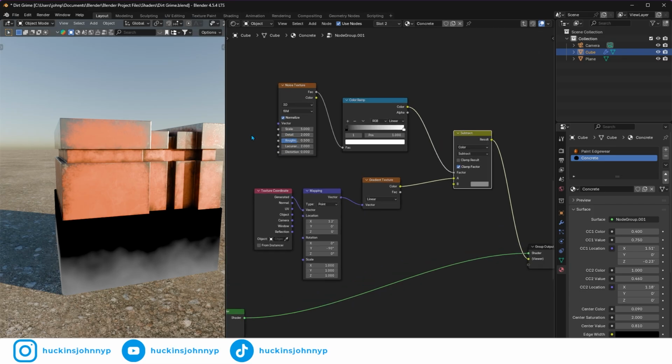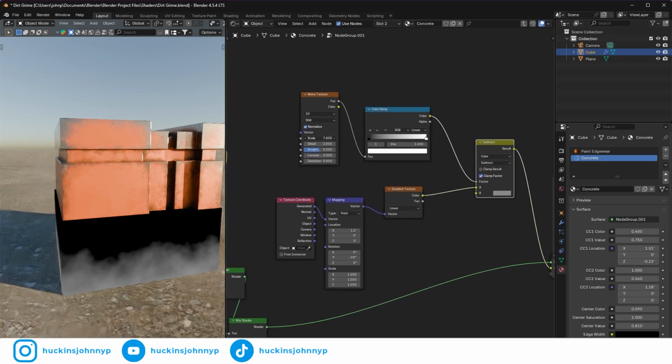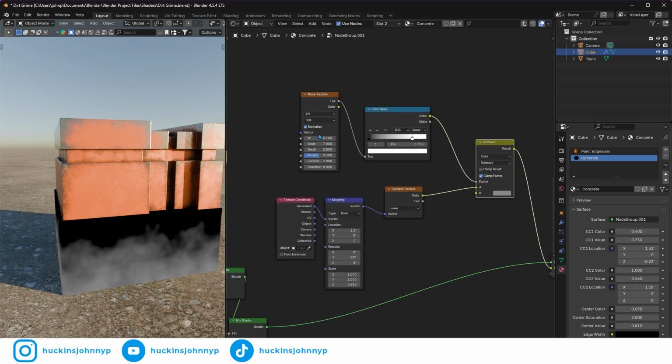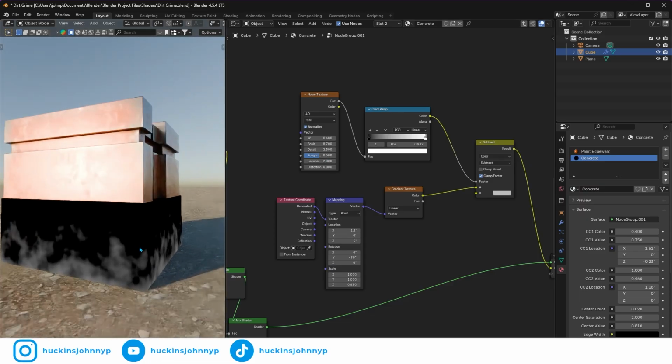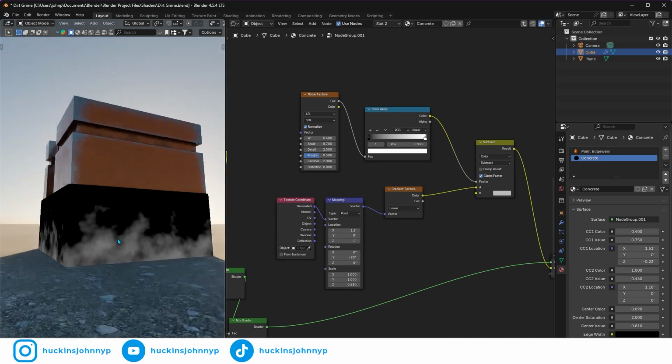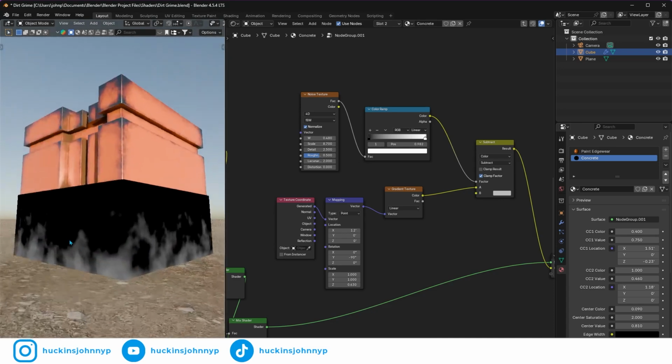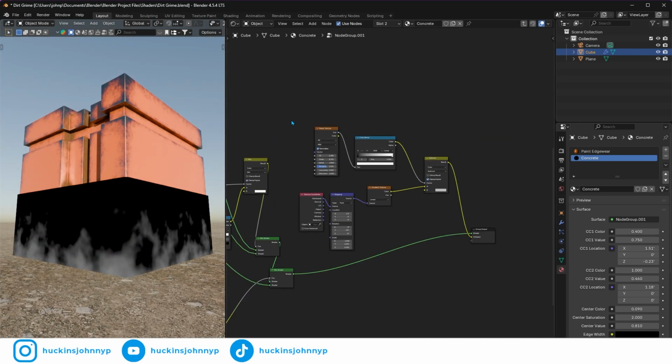Now you can also come to your noise texture here and you can change the scale. You can also set this to 4D to get different seed values using W. You can also set the scale of your gradient map with the Z, as well as set the density of your noise with the color ramp. Change the scale and the settings to what you want it to look like. This is what I set mine to, and this is the pattern I have around the whole base of the concrete. Now we just need to use this mask on a material.